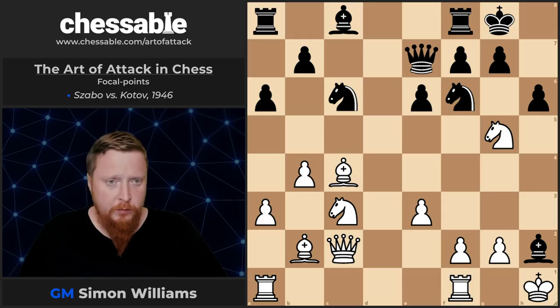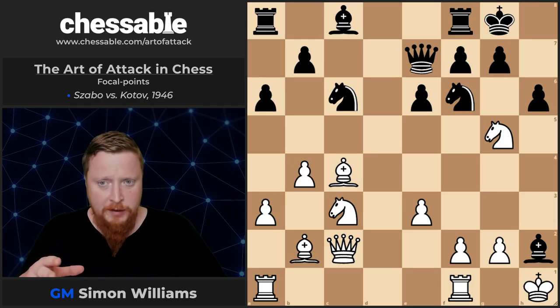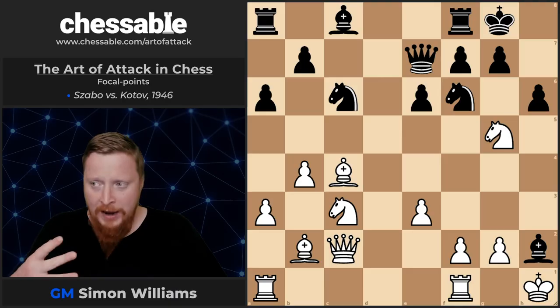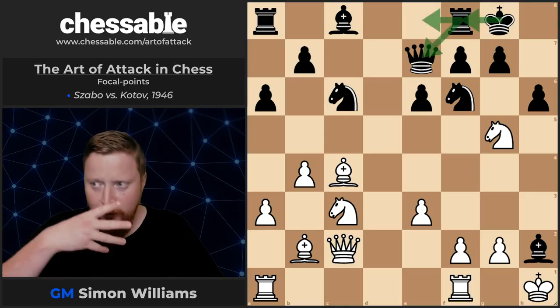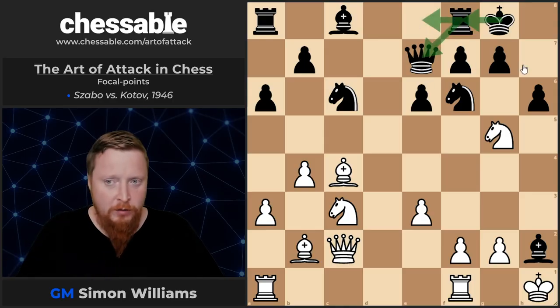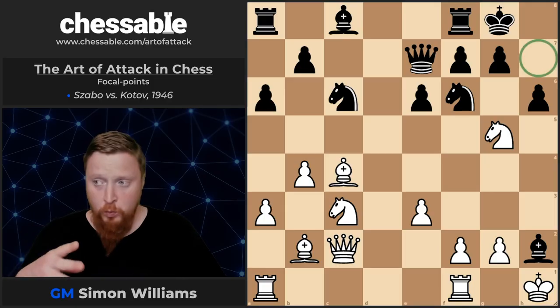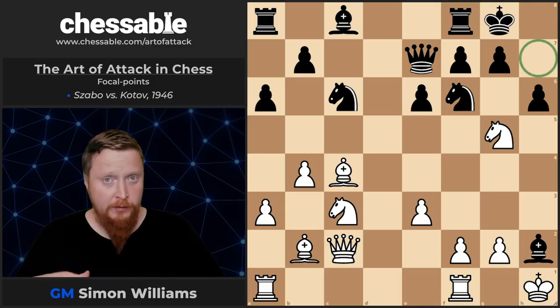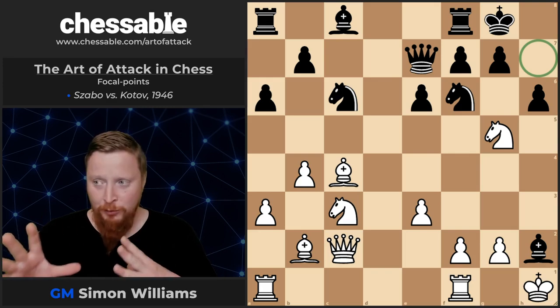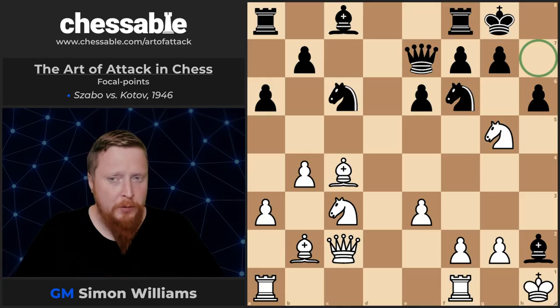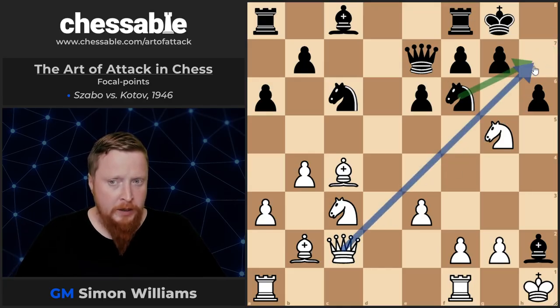And what we're concentrating on in this game is the idea of stopping mainly the black king coming this way, but also just following through with our attack on the focal point, h7, and those pieces of our opponent's and ours which are doing their job on that point. So doing something connected to that point. And here you can see the knight on h7 is stopping our queen coming in.